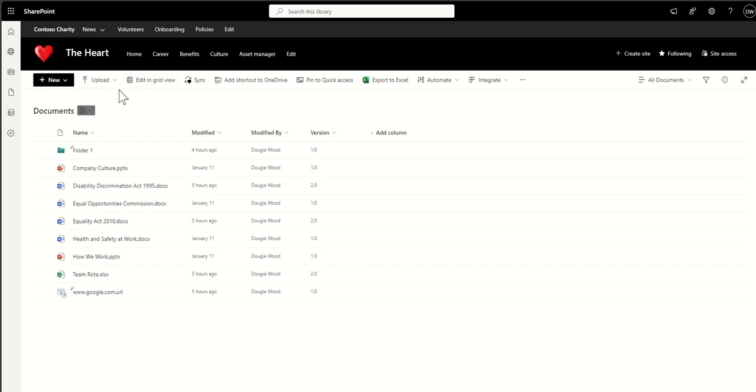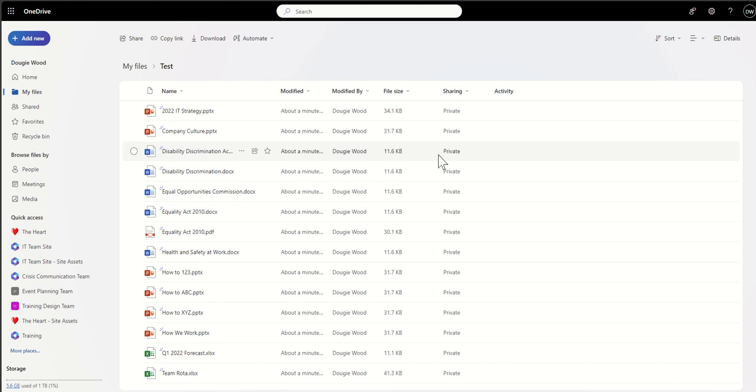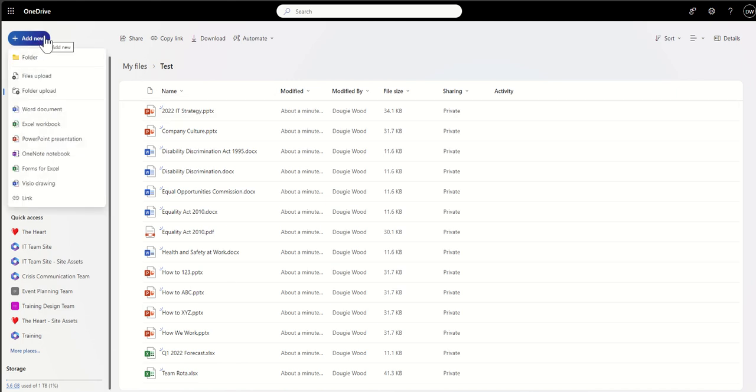The navigation bar or control bar across the top allows us to create brand new files and folders really easily, and we can upload files and folders as well. We can even drag and drop documents from File Explorer into here to upload them. And this is what it looks like in OneDrive. This is a OneDrive folder. It's my test folder. It's got some test files in here. Essentially, it's a very similar look and feel in terms of the folders and the files living within here. We can add new. The add new button looks slightly different. It's up at the top in a blue color, but it's the same kind of functionality.